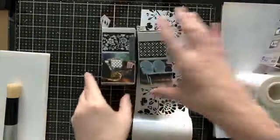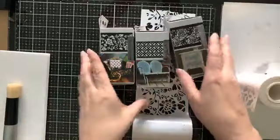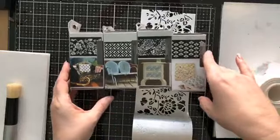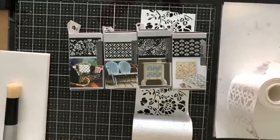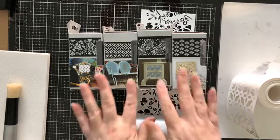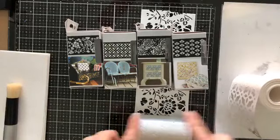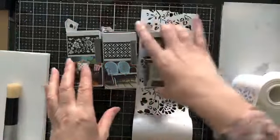So we have lots of different designs. Again, I believe there are 6 and I only have 4 today, but that's plenty to show you the variety. There's also like a Casablanca tile, and which other one am I missing? I'll think of it. It might be another floral. Okay, so we will be playing with all of these today.